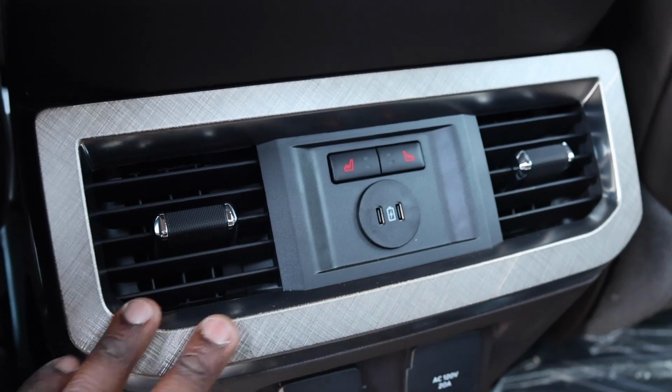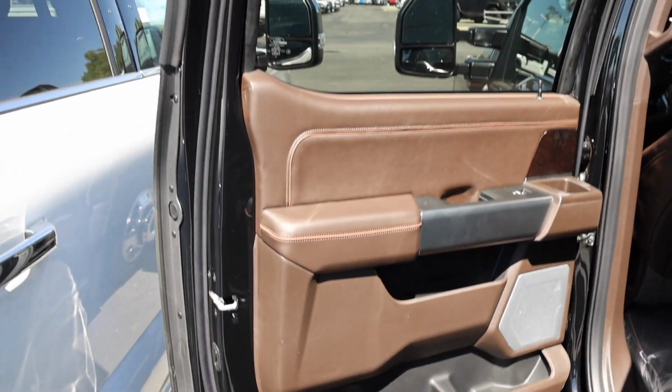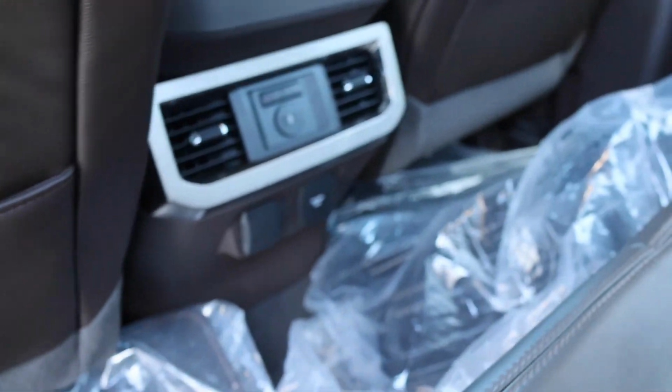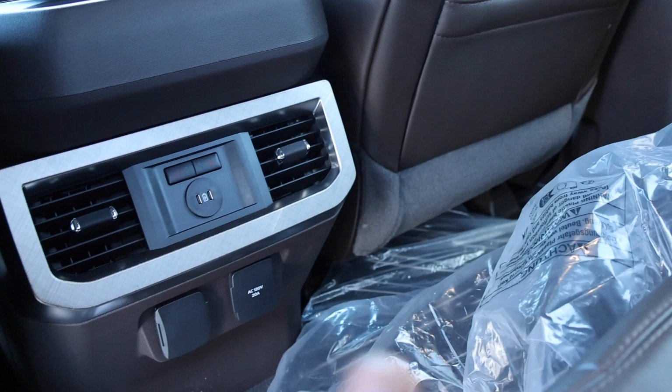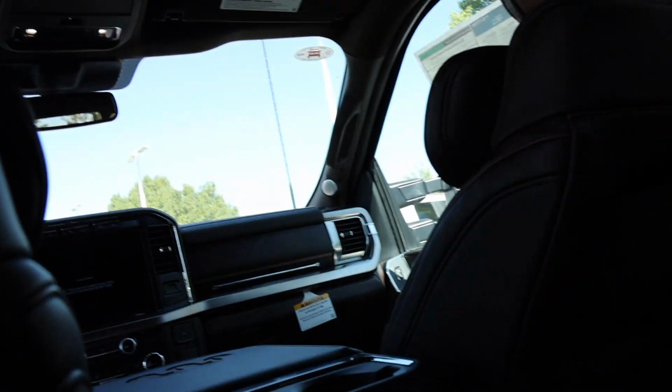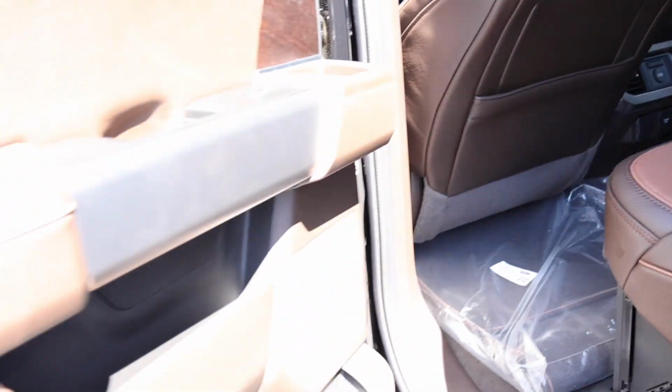Yeah, these trim pieces for the King Ranch are really, really nice. Here's the door. I don't know which one I like better. I do prefer this cowboy look, but I don't know if I would want two-tone. I think I prefer the platinum a little bit more compared to this. But overall, I mean, both interiors, like, Ford has done a phenomenal job. I don't think you can go wrong with either truck. I love that this whole interior flows extremely well. And yeah, you wouldn't be disappointed with either truck.